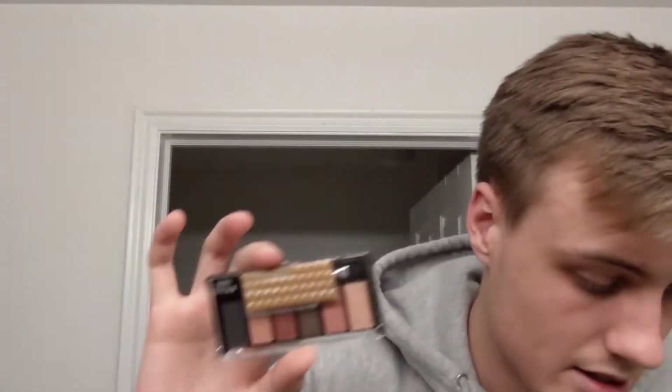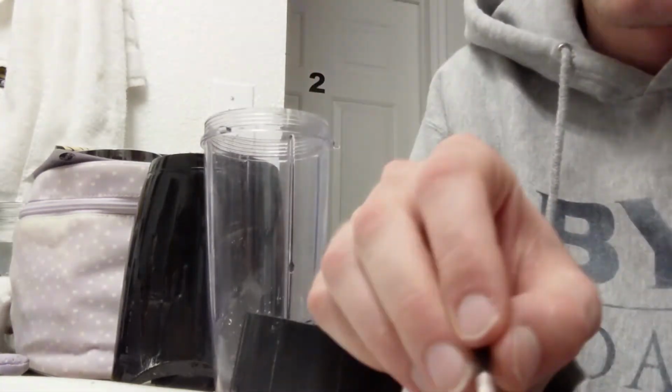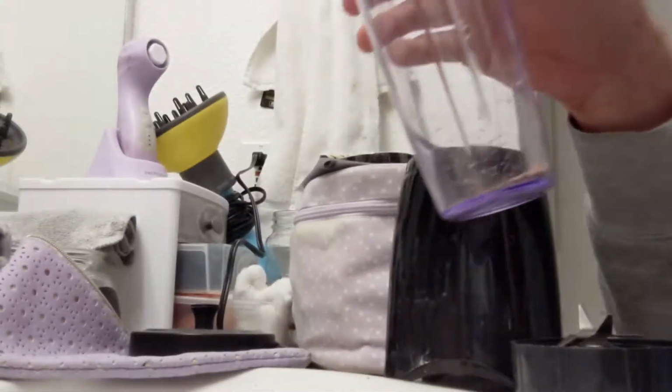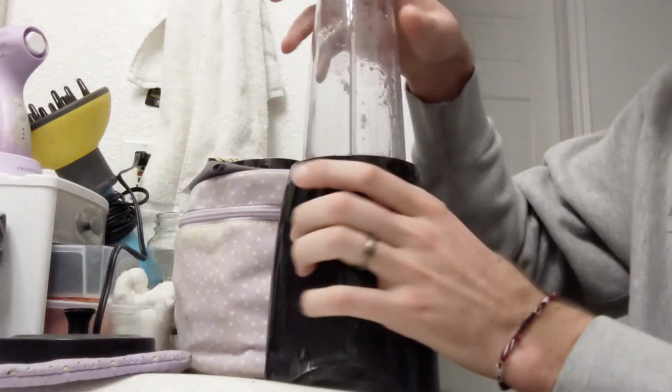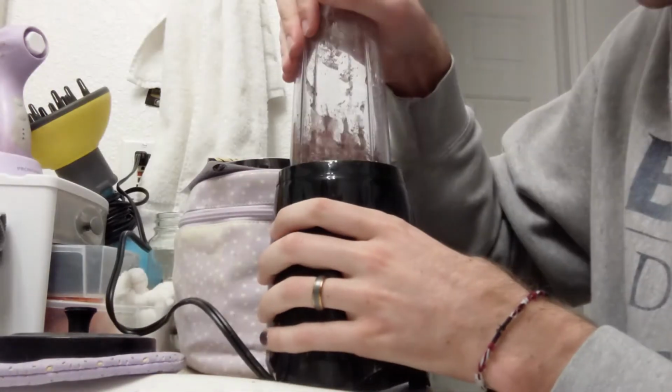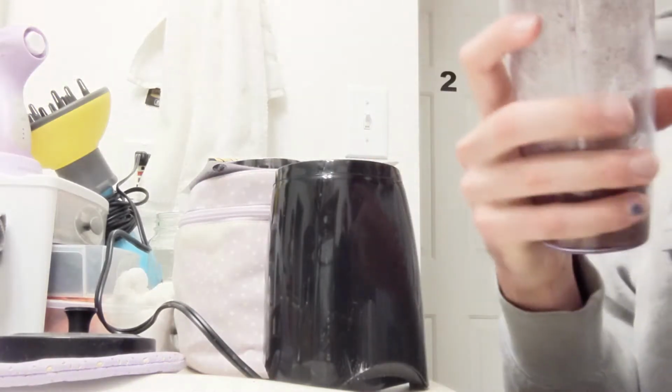Okay, so it turns out a smoky eye has something to do with blending and eyeshadow. So, got some eyeshadow and a blender. So we pretty much used all of it, got it all in there. And I don't know if it's gonna blend super well, so we're just gonna add a little bit of water. Okay, just like that much, you know. How does this work? Oh! Okay, looks good to me.